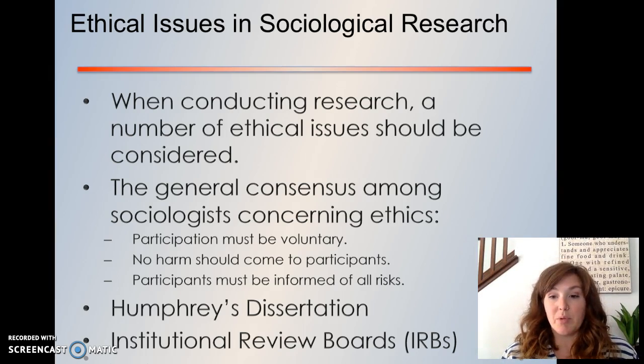So this next part, we're going to look at the ethical issues of sociological research. So when conducting sociological research, there are a number of things that should be considered. Some of them, when considering ethics: the participants need to be voluntary. No harm should come to participants, and participants must be informed of all risks. These are some, not all, of the requirements.